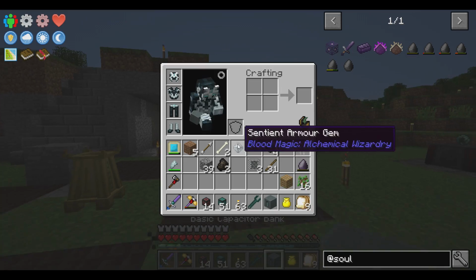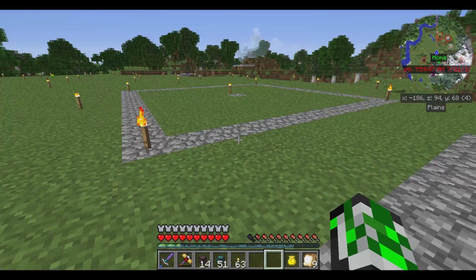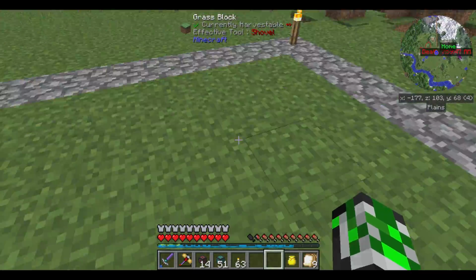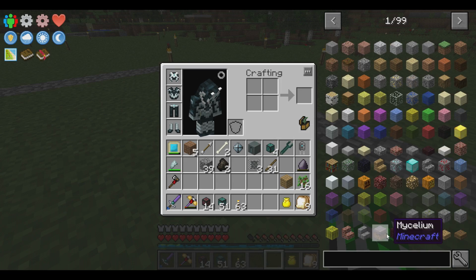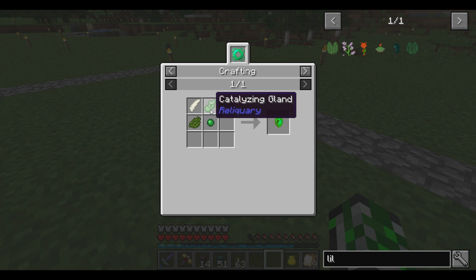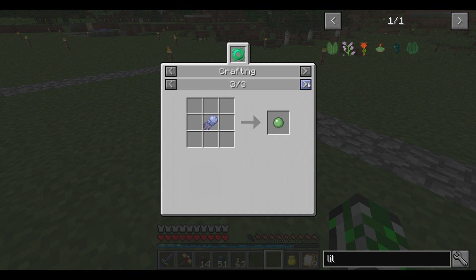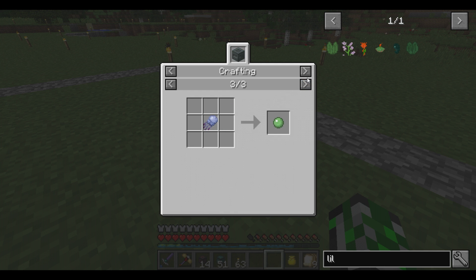There's a couple things I want to look at before we end this episode. So I'll probably set up one of these corners, from here to here, with redstone ore. And then that'll be planted on top of there. And then what I'd like to do is, because we have Reliquary, we have access to lily pads of fertility, but they require slime pearls. And I don't really have a steady source of slime balls right now, unless I can convert the ones I have already. Raw jellyfish. How do you get raw jellyfish?